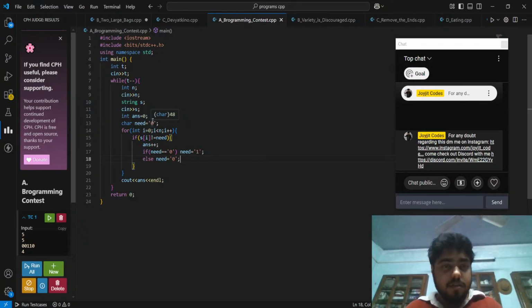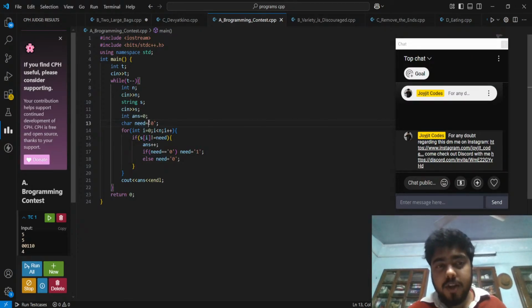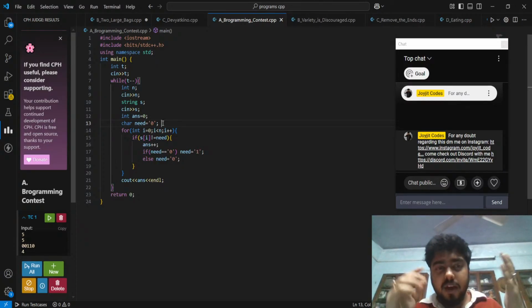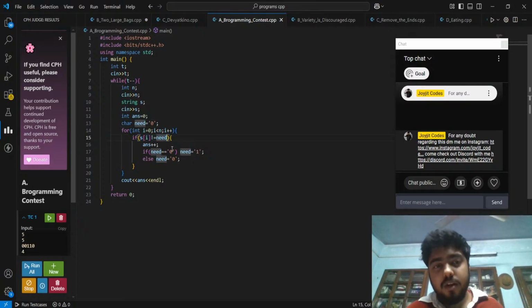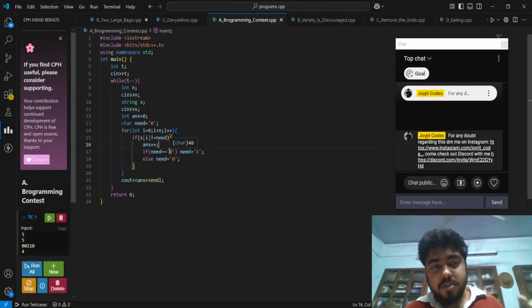So taking everything into consideration, what we initially know is that the initial need is 0. While it is 0, we're okay with it. The first time we encounter a 1, the first time it is not a 0, answer becomes plus plus, and the need gets changed, that is from 0 it becomes 1, otherwise from 1 it becomes 0.